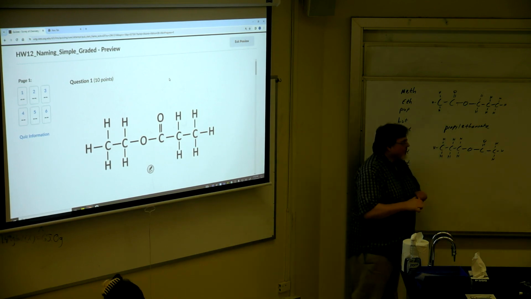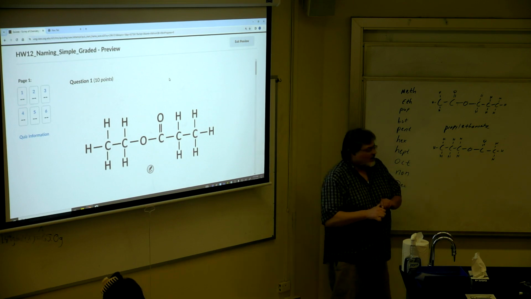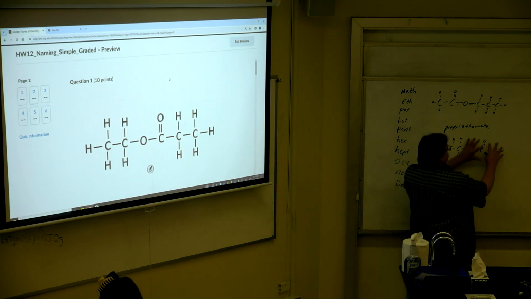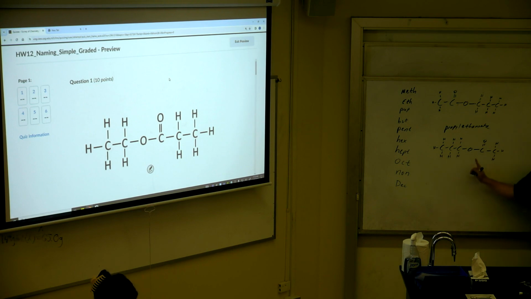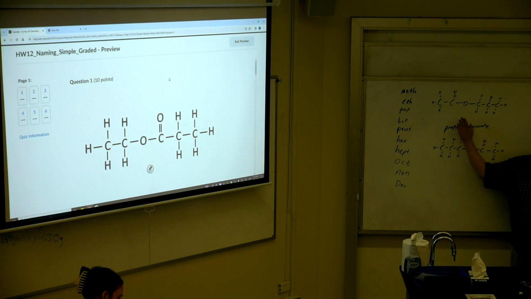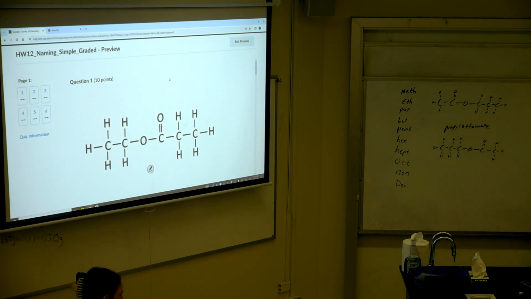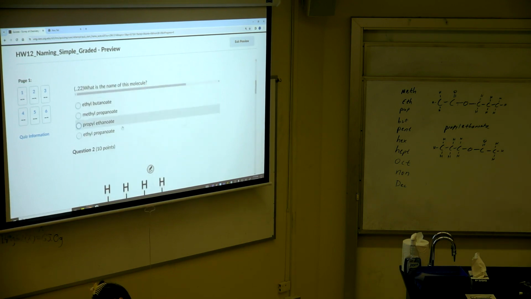That is also propyl ethanoate. Because now we would break this fragment off and go, this is the -oate, there's two of them, so it's ethanoate. And then over here, we've got propyl. That's propyl ethanoate, and that's propyl. They are the exact same molecule. I'll pop this one off the board and spin it around. It looks like this. Propyl.